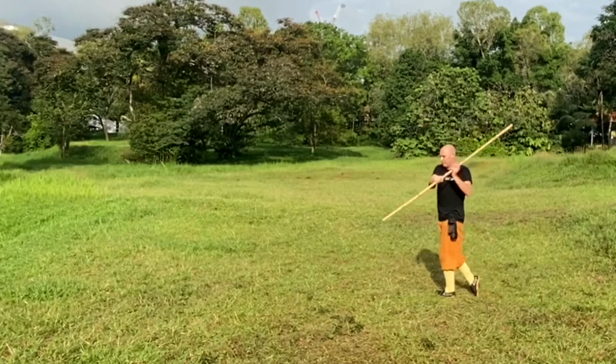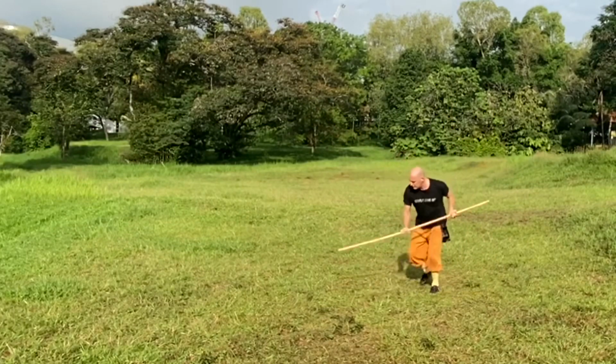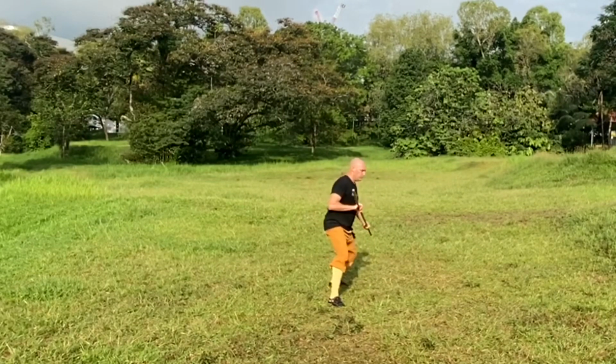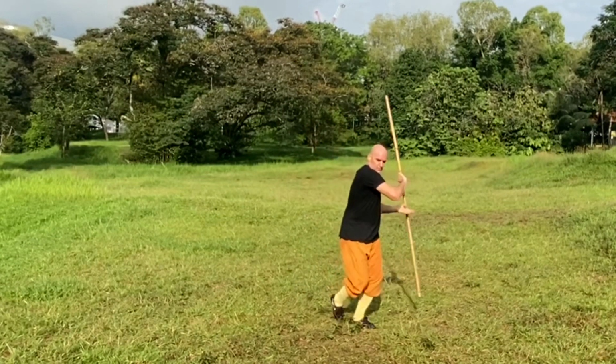This is the Wushu Kwa, for example. And the 5 dragons flying above the trees. Some striking motion. You can see here the roaring.